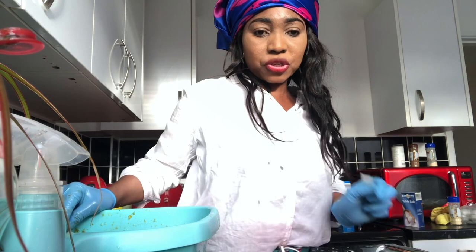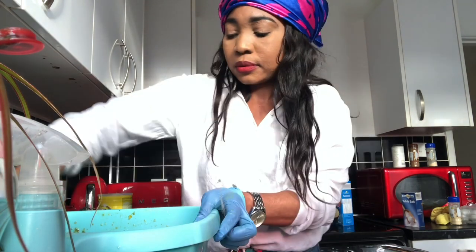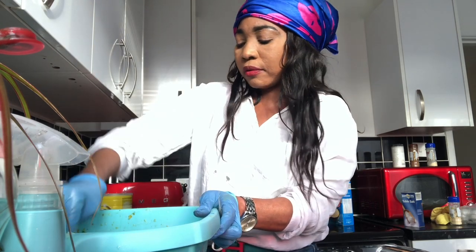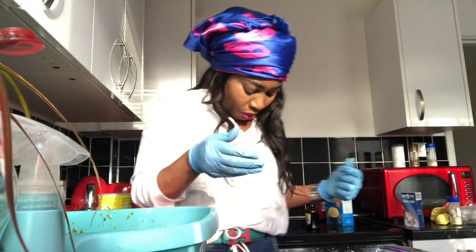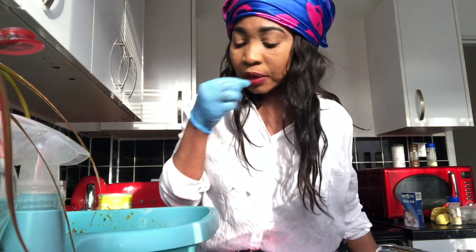It's gonna go on my shirt. Did you see? This is oil. I don't like this. Seriously. When I'm cooking, all this sauce is going on my shirt. I like this shirt from Zara, guys. No. Come on, man. Give me a break.